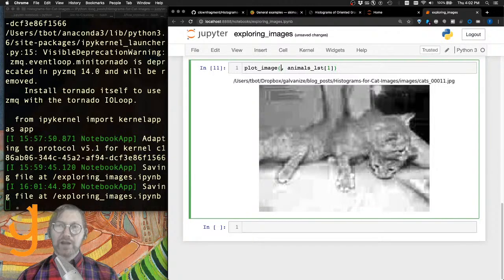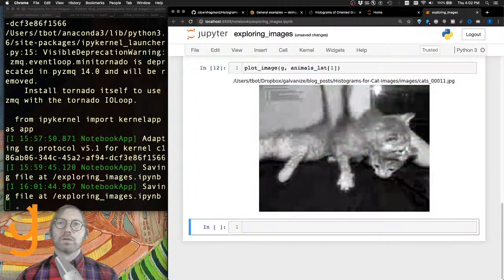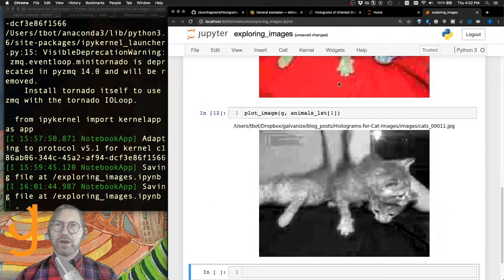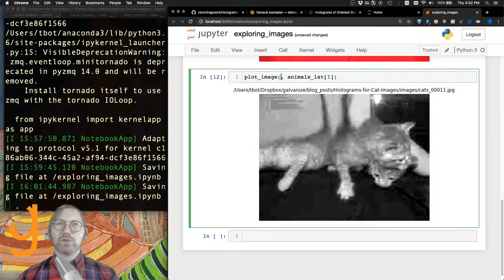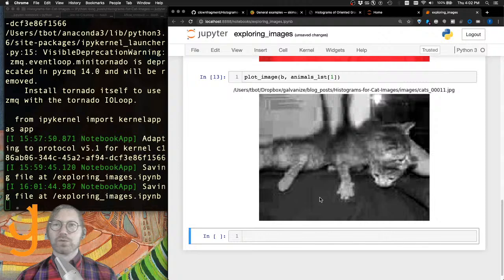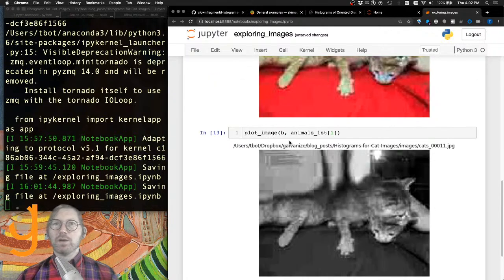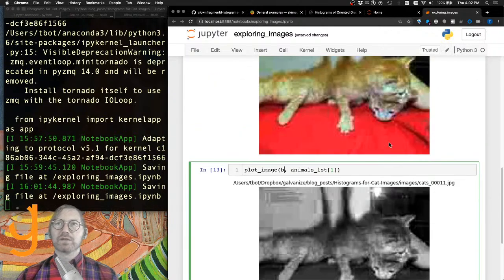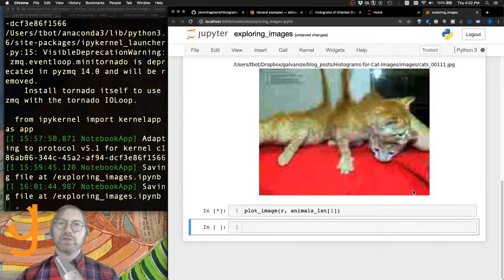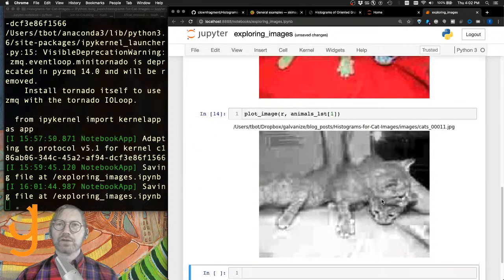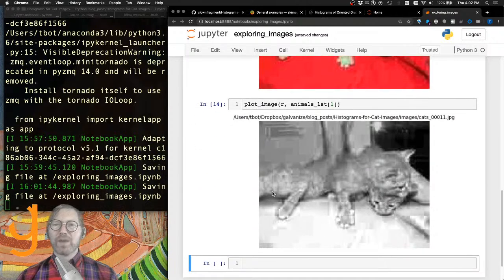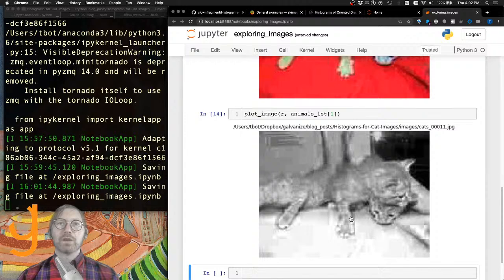If we look at the green channel, there's barely any green in there, right? It's just a really dark channel. And if we look at the blue channel, there's a little more blue than there is green, but the most prominent color in there is red. And you can see that the luminosity value of red is very high. So this is a good indicator of what we might expect to see in a histogram for this image.